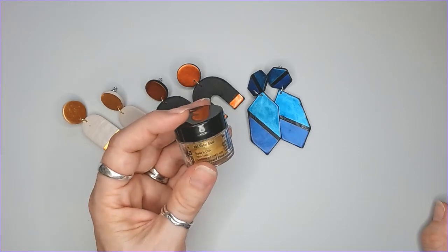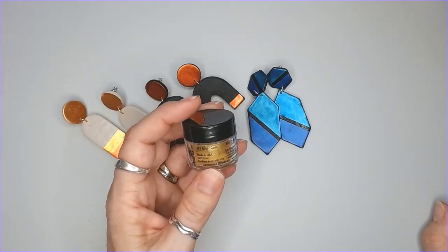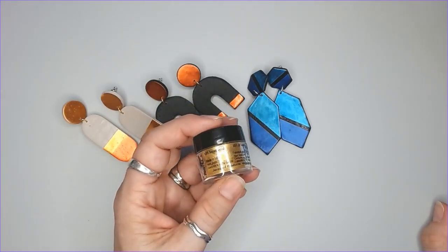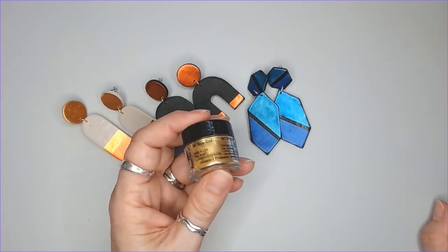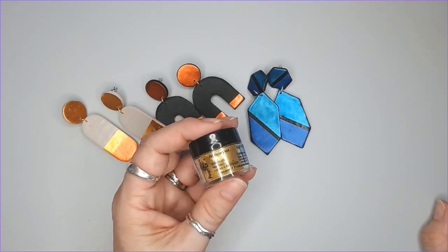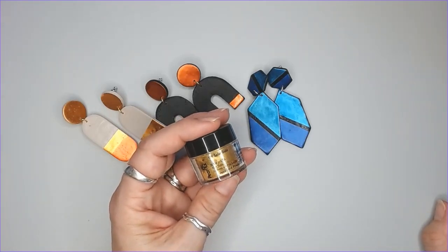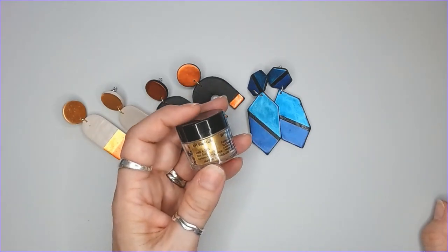Mica powder is a crushed, pulverized, shiny powder that is made from mica, and it is used in all kinds of crafts. It's actually used all over our world. Anytime you have something sparkly or shimmery, likely there's mica powder involved in it. It's what makes the pearlescent or metallic appearance in all sorts of makeup. It's pretty much what makes everything sparkly or metallic: mica, a mica pigment.